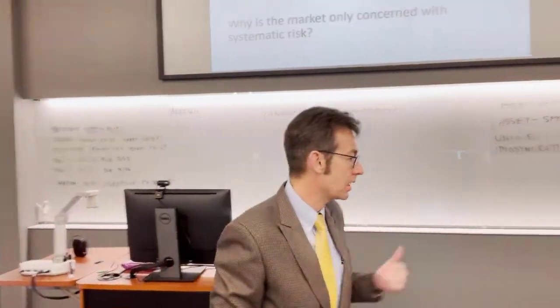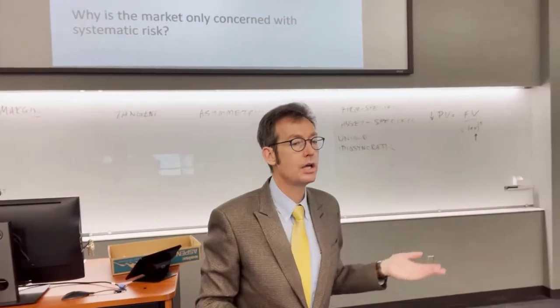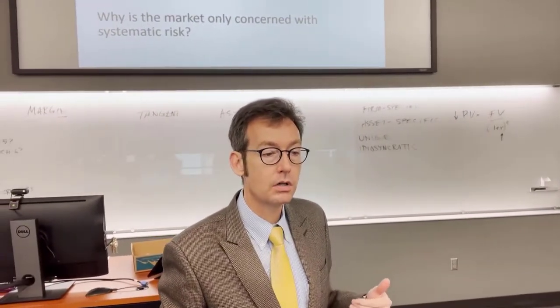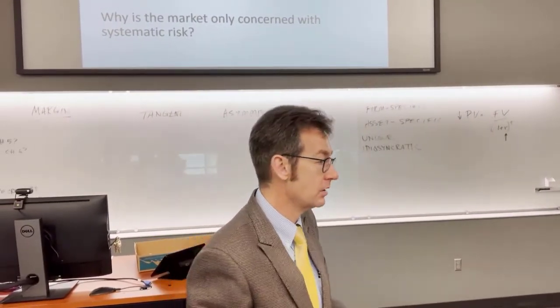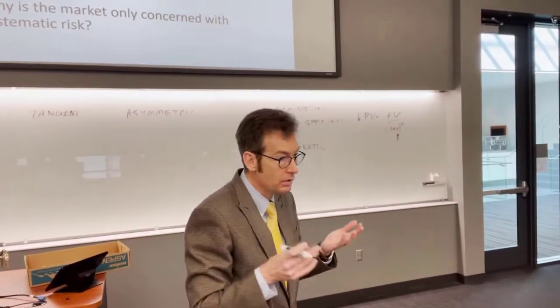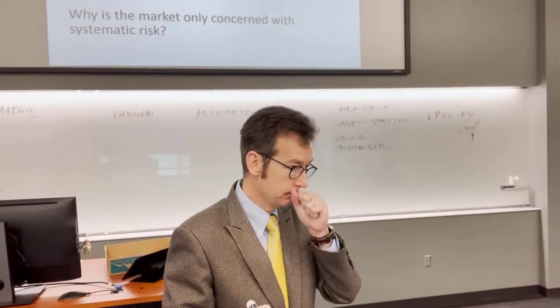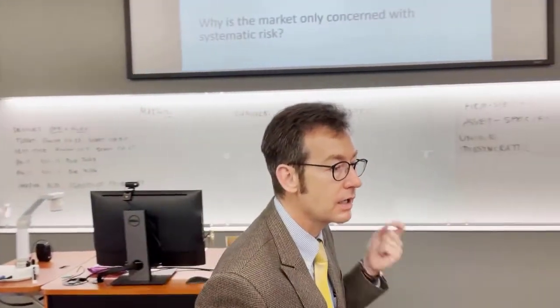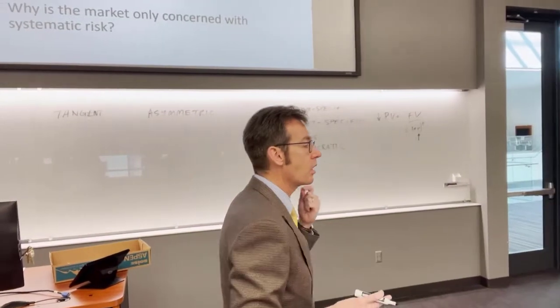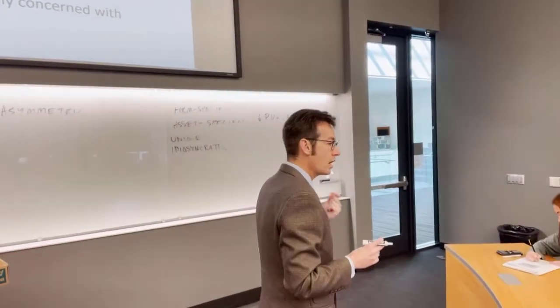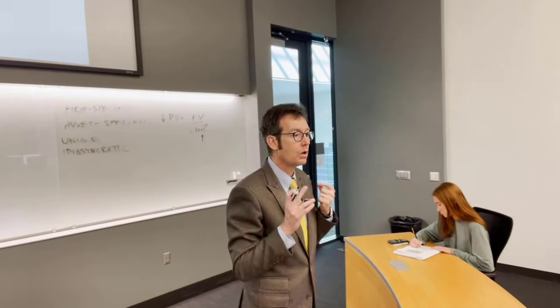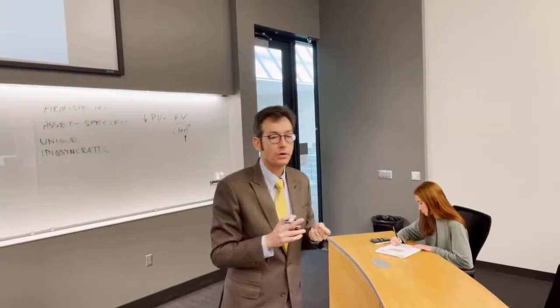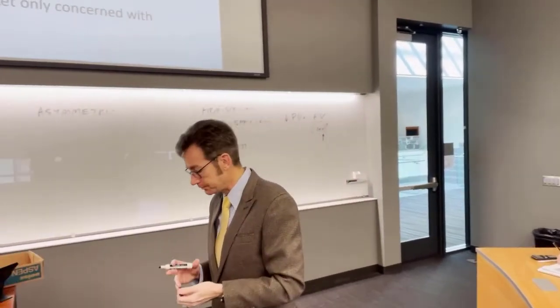So now, does that mean Ms. Hofstetter can't actually buy this? No, she can go ahead and buy it. She just won't get the return that's commensurate with the risk she's taking, just like my dad. He's not getting a return that's commensurate with the risk that he's taking. But it's me, the diversified investor, who always sets the price in the market. Therefore, the market only rewards the bearing of systematic risk. The market does not care about your unsystematic risk. The market will only reward the bearing of systematic risk.